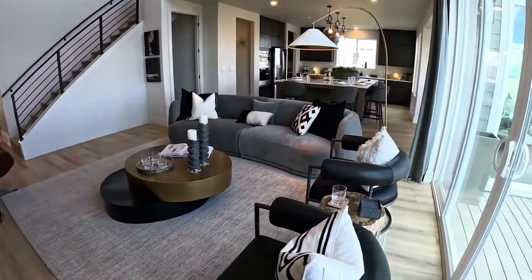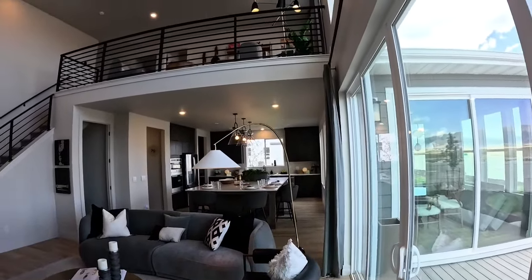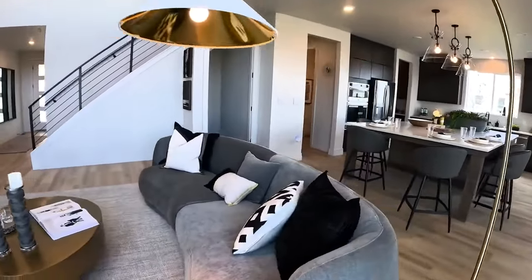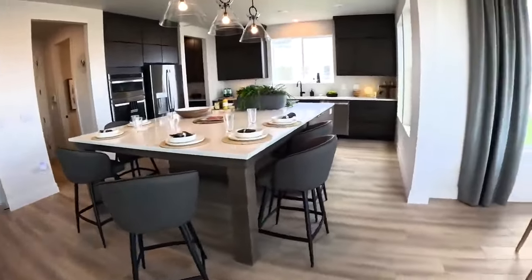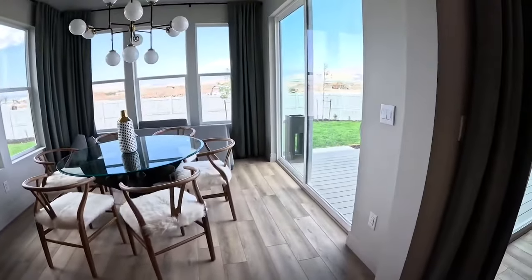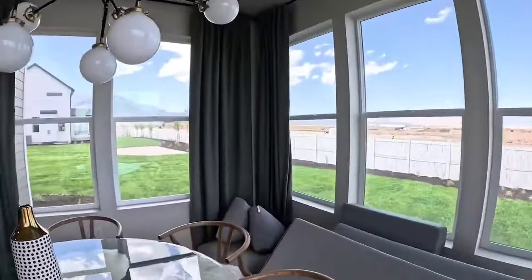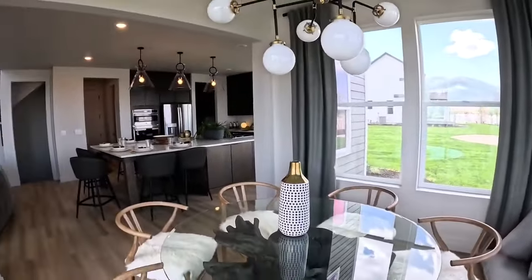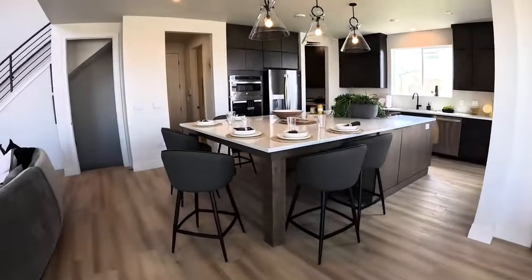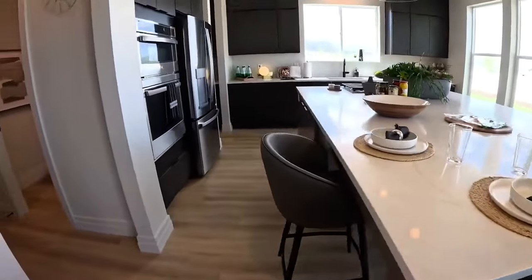This is the dining area over there and the kitchen. Over here you have stairs going down to the basement, which we'll check out in just a minute. And you can see there's actually a dining area right here as well, so this is done really nicely. They've got a massive island here. You don't even need a kitchen table with an island like that. I'm guessing that is not a standard island, so be prepared for that if you want to buy or build one of these homes.